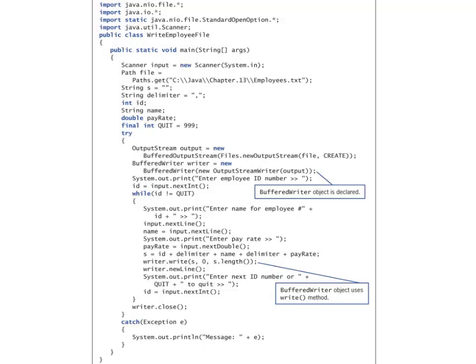When the user enters the quit value, the loop stops. Then writer.close closes the stream, flushing it first. If errors occur, the control flow of the program goes to the catch block for the exception message.